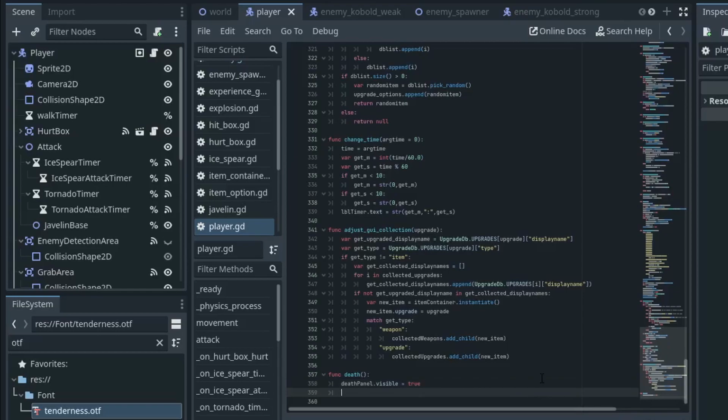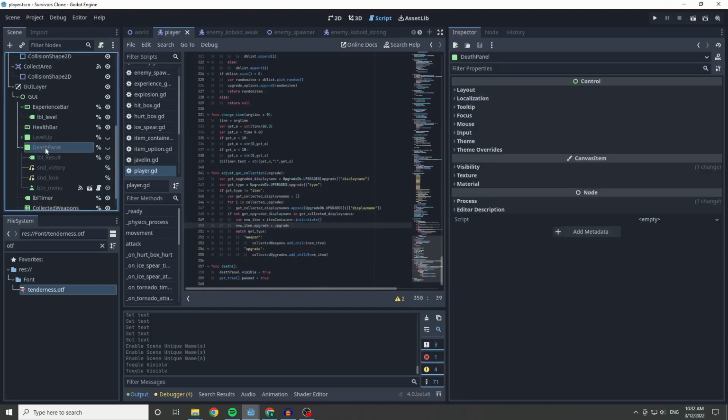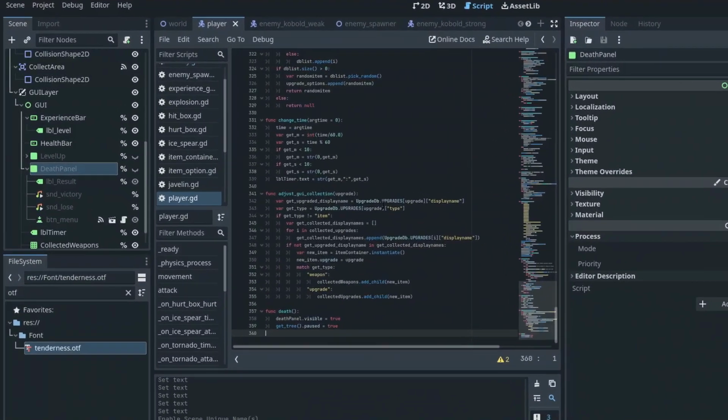We are going to make it so that we're going to pause our game. So get tree.paused equals true, and it should be said that because we duplicated our level up, this inherits the when paused process, so that's all done in there. And then we're going to create a tween.